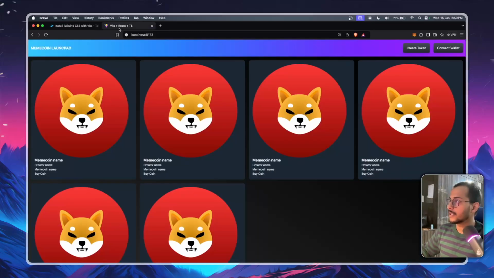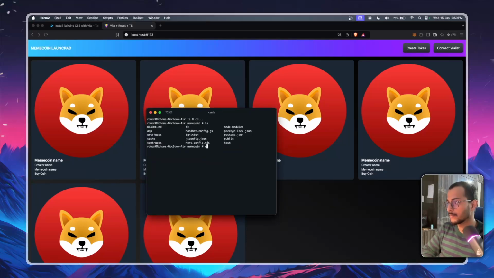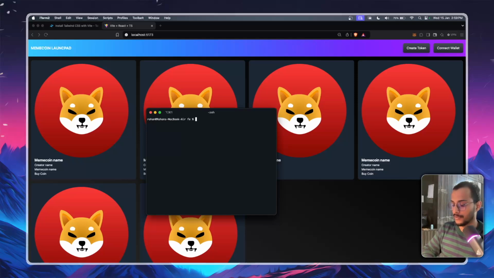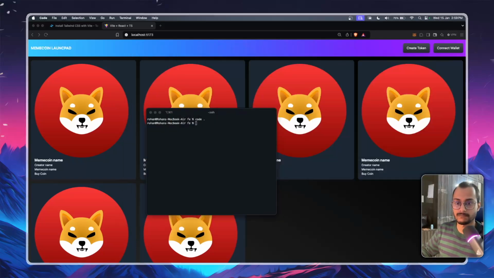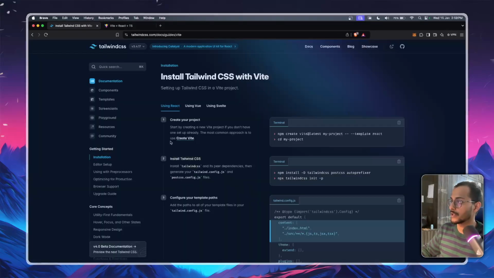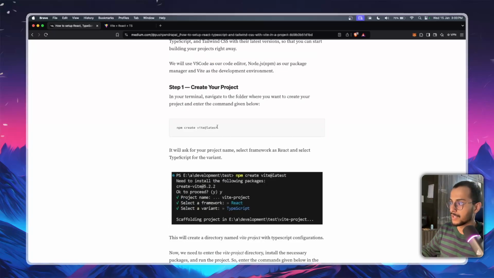So let me create a new file. We have a clear file, right? Open up your VS Code. Let's go to one of the Medium documentation. Maybe they have shown.